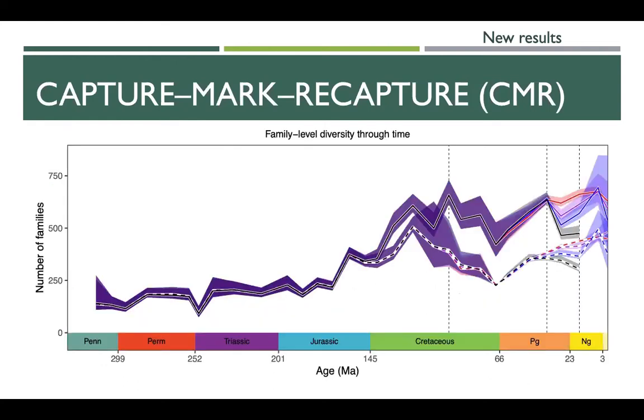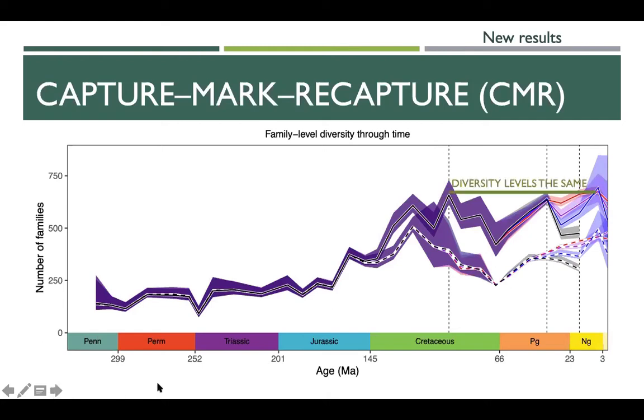So this is what we get when we estimate insect diversity in deep time with CMR. You'll see that there's a few different curves. The solid one includes amber, and the curve with the dashed line does not include amber. And these different colors represent different estimates of what the diversity of insects that we see today will look like in the future, because CMR does not reconstruct diversity up until the very last interval for which information is available.